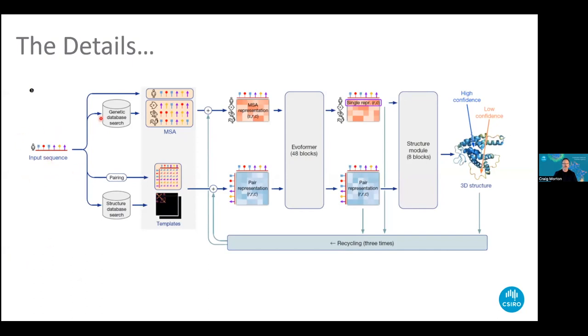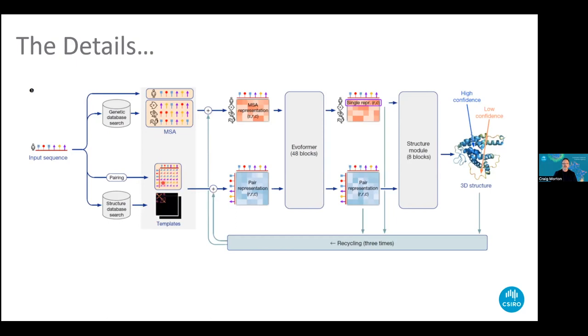So it takes an input sequence, it does a database search and finds a multiple sequence alignment for your sequence against every other sequence it can find from every species. So orthologs, quite happy. It also looks at residue pairing. By residue pairing, it means information about interactions between residues within the sequence. It starts off with no information, and so it builds a very simple matrix of residues plus or minus, I think it's 30 residues from each point, have an interaction score because they're close to each other in the sequence. That gives you a pairing matrix. That matrix will be evolved over time with information that's generated through the process. Of course, you also always do your structural database search to see if there is structural information and templates out there that will give you more information about interactions in space between different residues.